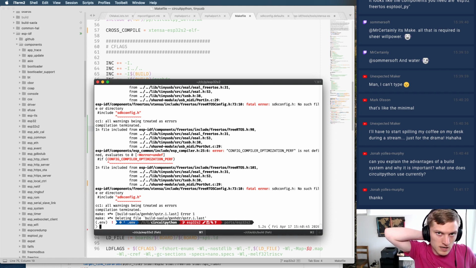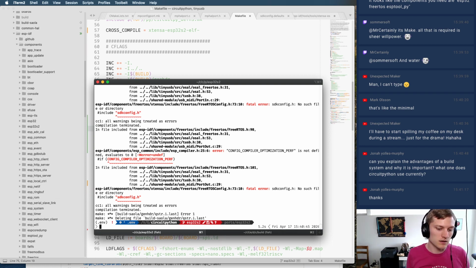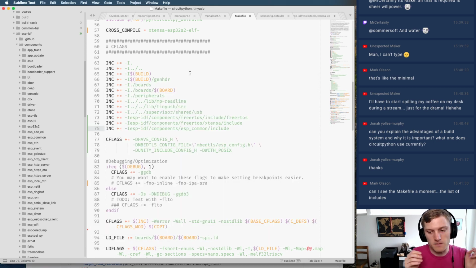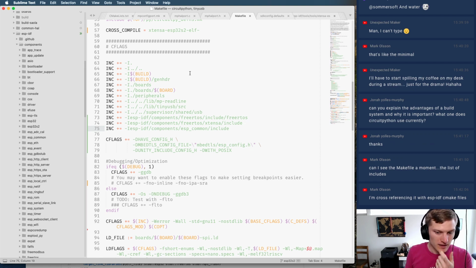The more modern stuff, from what I can tell, is ending up being split into two. The single thing that Make does is split into two. The top high level stuff is like a meta build system, which takes a look at all the configuration of the project, and yeah, I'll show you the includes. Mark's doing all the work for me. It's great. So the meta build system figures out what all the files are and what files depend on other files, and then the lower level job of a build system is to track how your files change, so that when you change one file, you don't have to recompile everything. So it has a dependency tree that it knows, and it knows that, oh, you changed main.c, and main.c needs to be compiled, but then you can link it with all these other files that were already compiled.